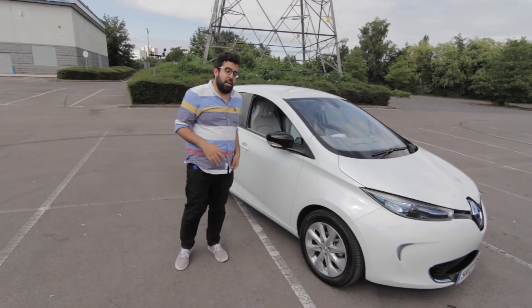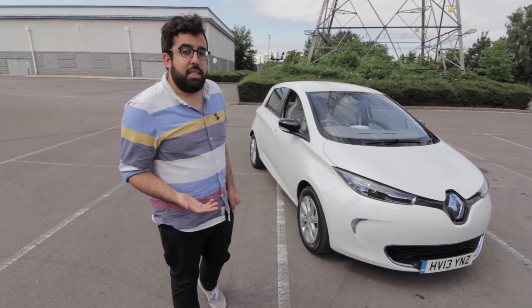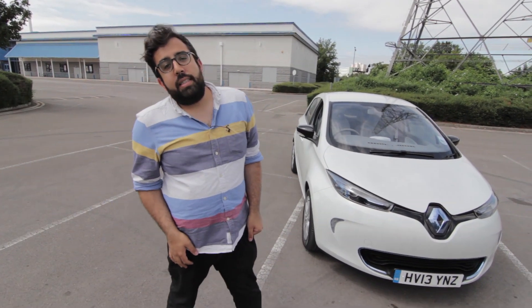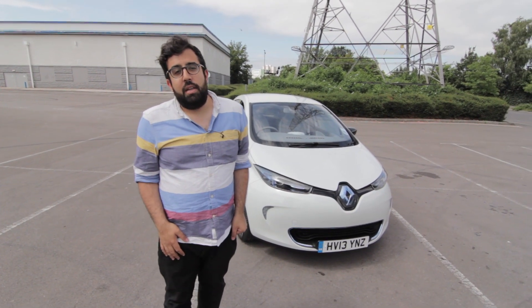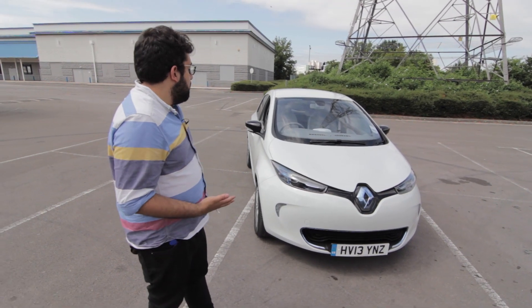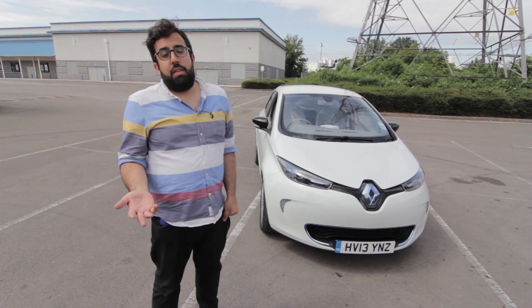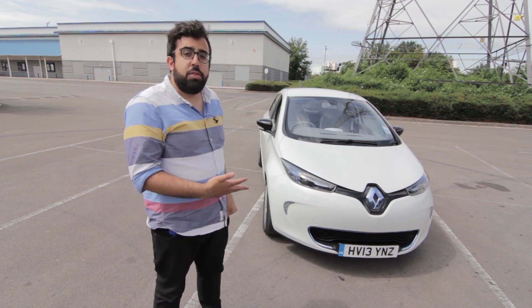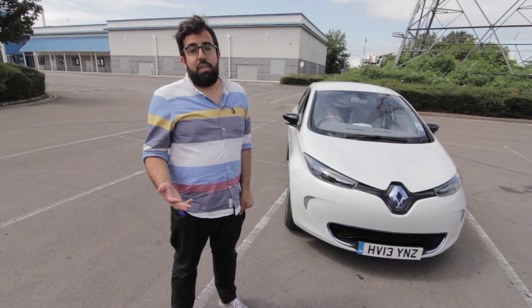As a supermini in itself, the Renault Zoe is actually pretty good. It's nimble, it's easy to park, and it's a really nice quiet place to be in the city. It's also got quite a lot of space in the boot and in the car. That said, as with all electric battery powered cars, it doesn't come without its sacrifices — it's only going to suit people with a certain lifestyle who don't need to travel further than around 100 miles. All in all, if this is one of the early models of what little supermini electric cars can be, then Renault is definitely on our radar.